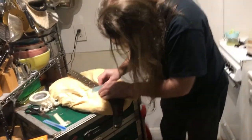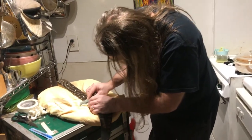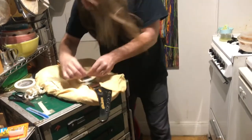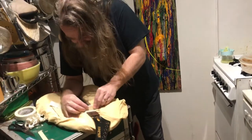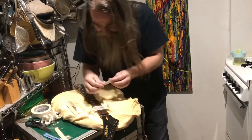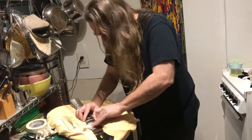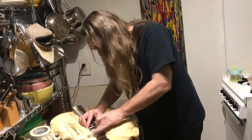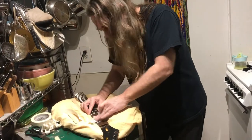I'm gonna use my popsicle stick, craft stick. And back and forth, and back and forth, and back and forth. I really just want people to put this video on at night and for it to be like counting sheep, just back and forth.